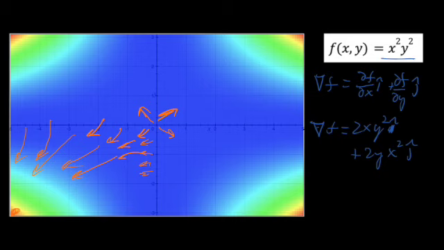Of course, I'm only showing a discrete number of vectors, but really the entire vector field is continuous. I'm also showing the magnitude: the shorter the vector, the less steep the ascent, and the larger the vector, the steeper. Right here, down to this side over here, these are going to be huge vectors because they're increasing the fastest. It's showing you the steepest ascent there.